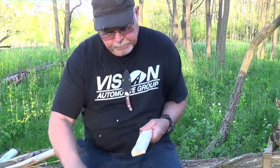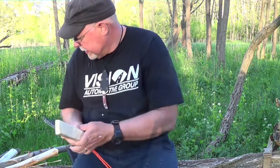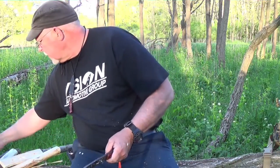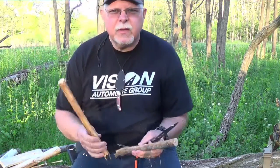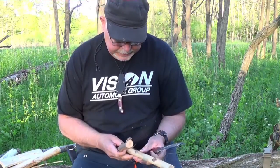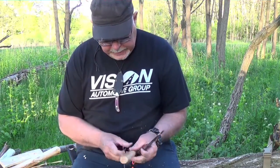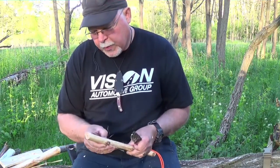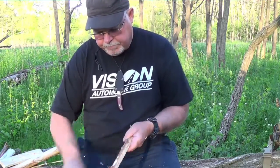Okay, that'll work for a good hearth board. Now, for a spindle, I'm just going to use one of these ends. It was a small piece, so all I have to do is just point both ends, knock some of these knots off.